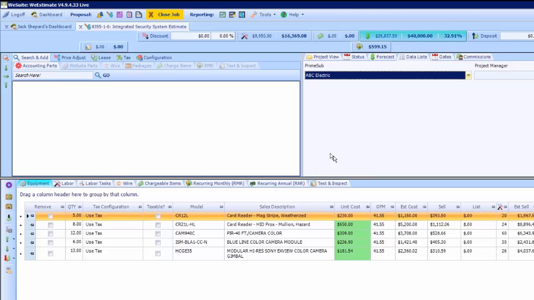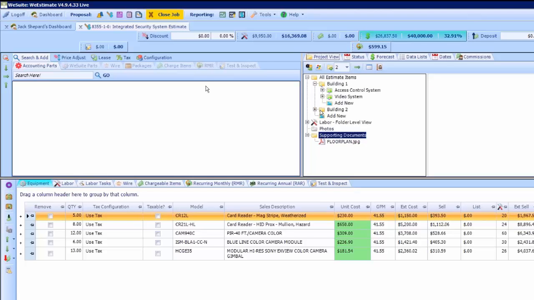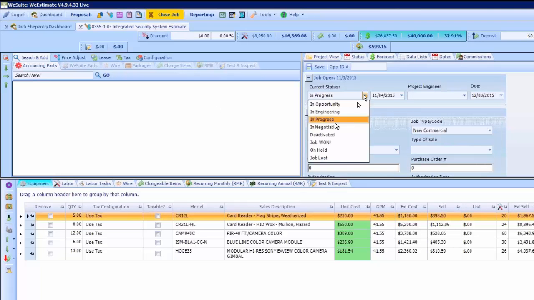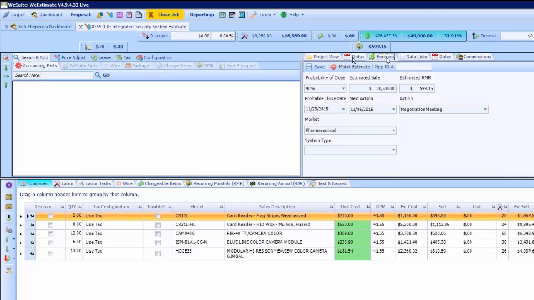So I would really make it a good function after you have a job and let's say it's sent out to a customer, and in that case it would be in negotiation. So I'm going to go ahead and click Save here. But before I do that, I'm going to want to go to the Forecast tab, and for those of you who aren't using it, please try to make sure that you do. Again, this is going to be super important in terms of being able to get accurate sales data on yourself and the stuff that you're working on.